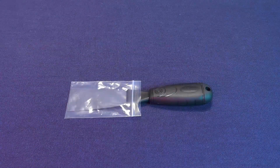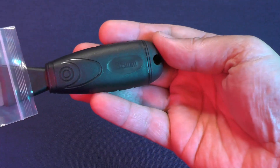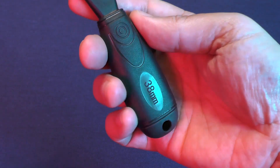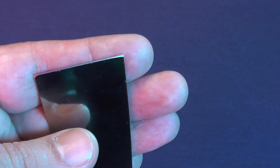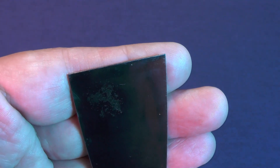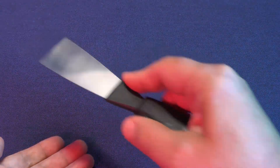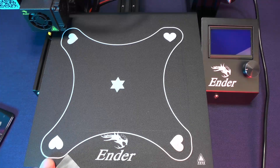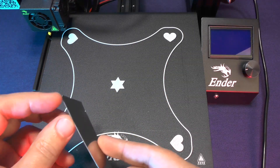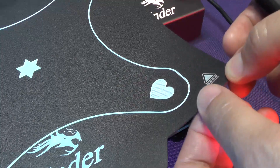At the risk of being accused of stating the obvious, I'm going to talk a little bit about the spatula. The spatula that came with my printer has this 38mm writing on the handle, but only on one side. That's going to help us find out which is the right side to use. The blade of the spatula was sharpened, but only on one side, and that's the same side as the 38mm writing on the handle — at least on my spatula. Check on yours to make sure you have the right side. On my case, the writing on the handle of the spatula should be facing up when I'm scraping off my printings. The spatula is pretty sharp, so when you are scraping off your printings, never leave your other hand in front of the spatula. Your other hand should be holding the bed and always behind the spatula.